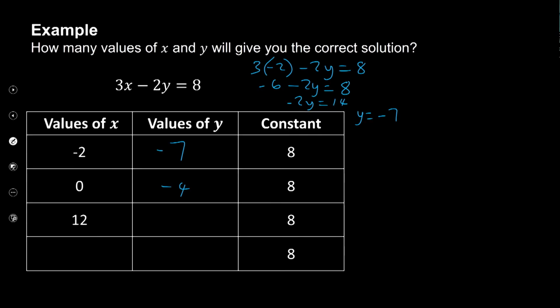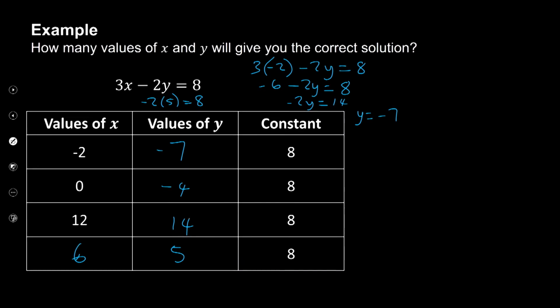36 minus 8 will therefore be 28, which if I divide it will then give me 14, a positive 14, right? And then you can take any other value again. Maybe let's choose y now. Let's choose y to be 5. And I want to know what must be my x in order to do this. So it means it will be minus 2 into 5 equals 8. And minus 2 into 5 is going to give us negative 10, plus the 8 will be 18 divided by the 3 will give me 6, a positive 6, right?